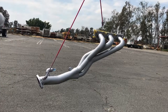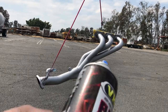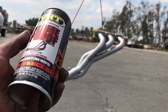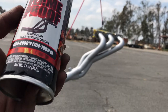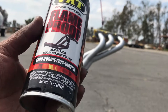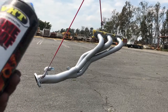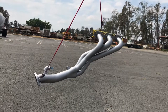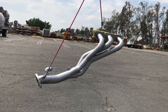Then the next thing we're gonna do is make a little custom oven. This paint here requires us to bake it. You can either put it on, turn the car on, and let it cook on, which is probably not the recommended thing because some spots are hotter than others. It may burn the paint. The right way to do it is to put it in an oven. I don't have an oven, but we're going to build a little custom one. I'm going to show you how to do that. And we're going to get these baked on after I get finished with these coats.